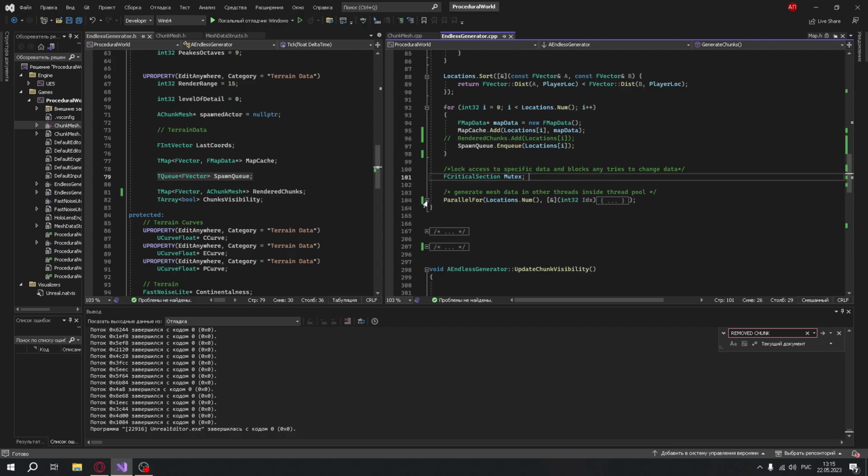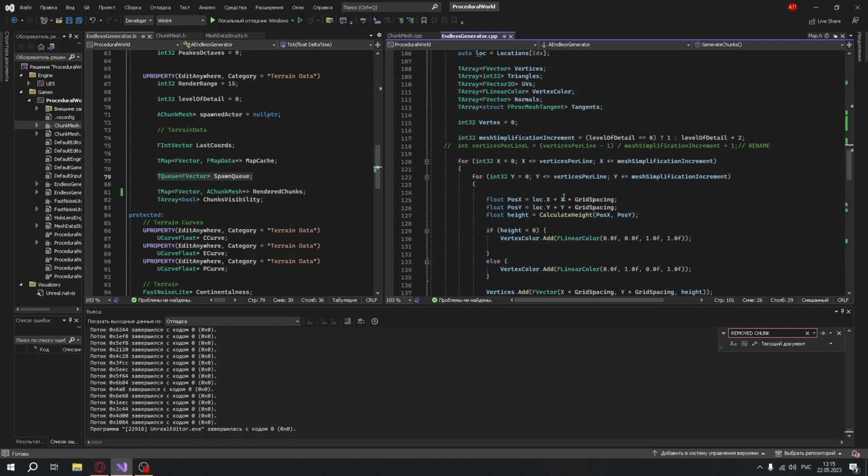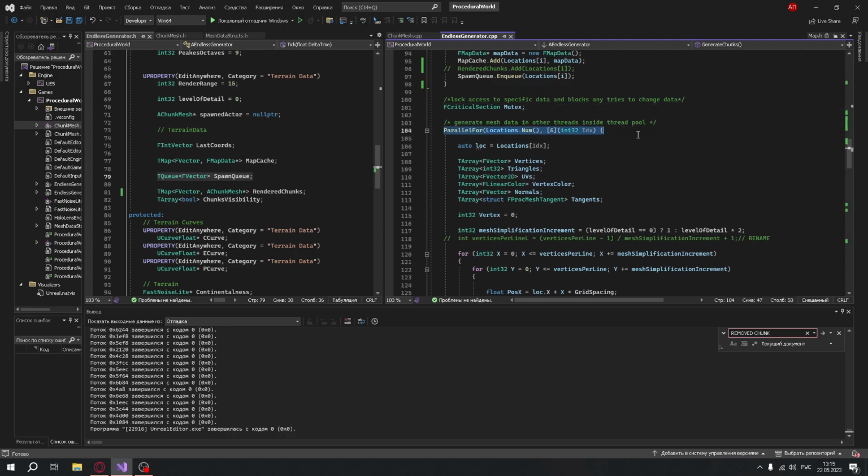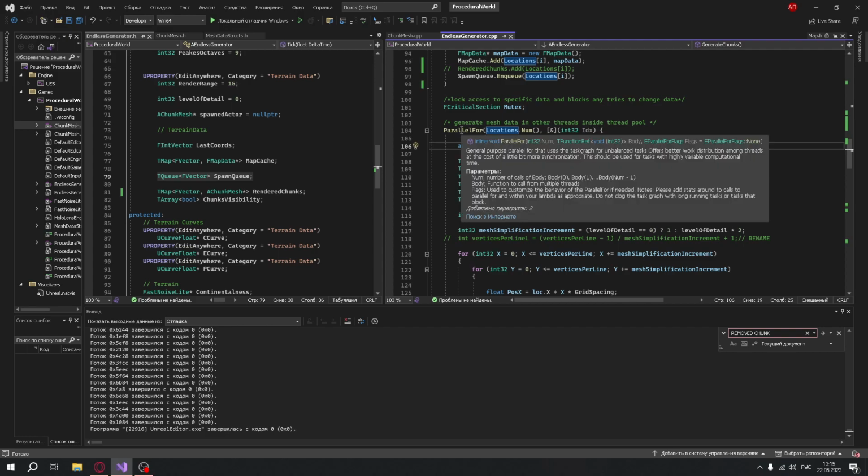It's really important. Otherwise, we will get crashes, maybe something else. So never try to change data in different threads at one time. Then we use parallel for, actually not a function, but you can read what this thing does.